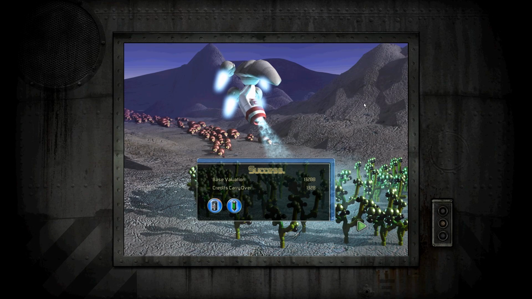So base valuation is 13,288, and I get to carry over 1328, which is nice. You get to carry over what's what I call it? Yeah, I guess it'd be 10% of your base value, which is kind of nice. It gives you a little bit of a kickstart if you make your base valued higher.